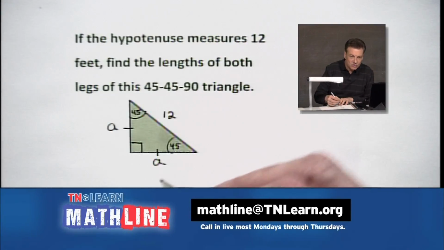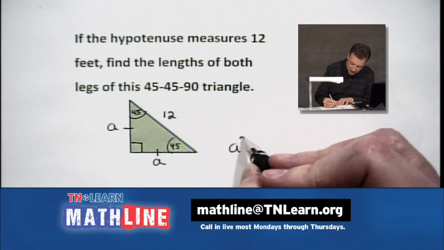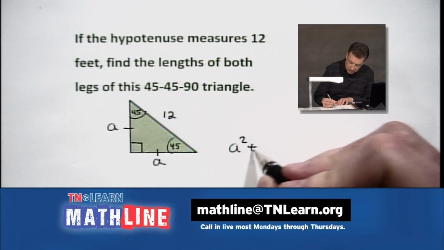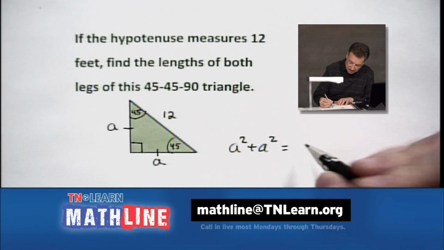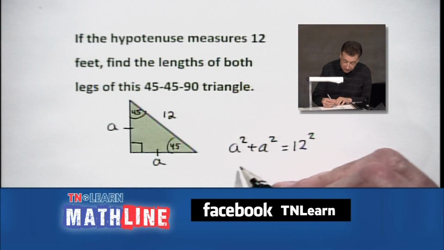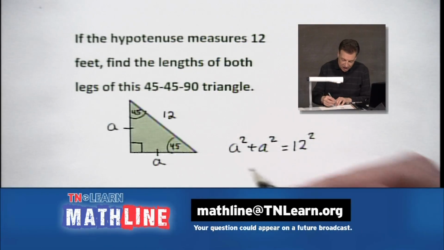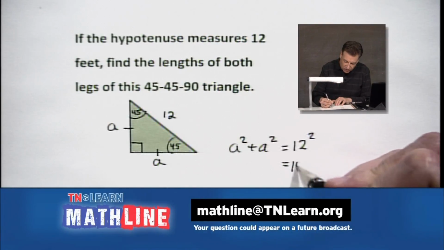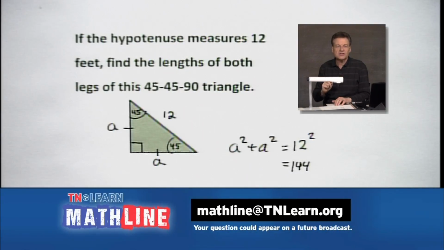Let's go a squared. And this is what was going to happen here. A squared plus a squared equals, how about it, 12 squared. Wow. All right. Big numbers? You learned your 12 times 12s when you're in 4th grade, right? Some of you go, I forgot them. Calculator might help you, but 12 times 12 is 144. That's the only thing you really got to know here. It's the only thing you got to worry about.